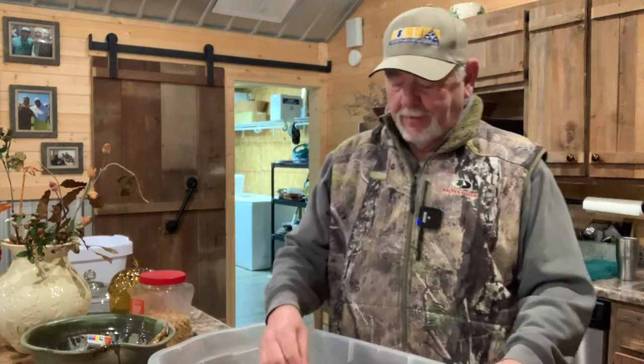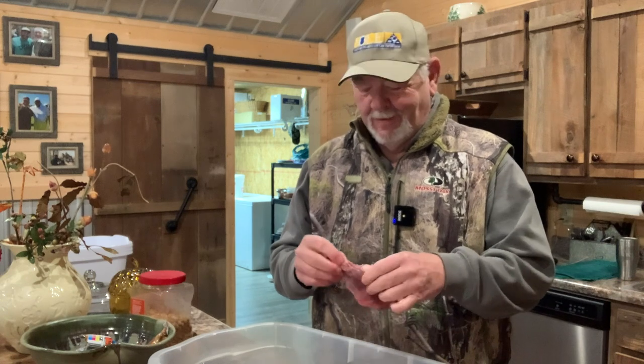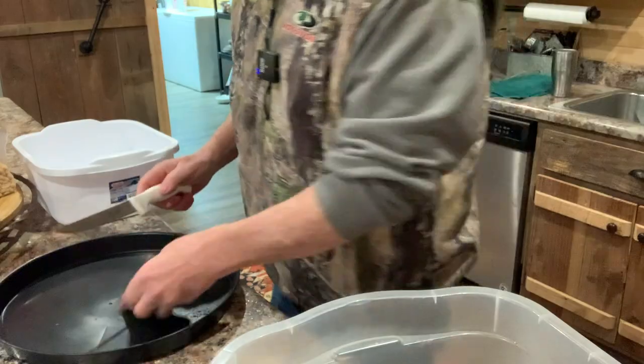Now, you got to cut all the fat off. Deer fat is not good, unlike bear fat or beef fat. So stage two is trimming. I'm going to get my knife and my knife sharpener out. Stage two, trim the fat.